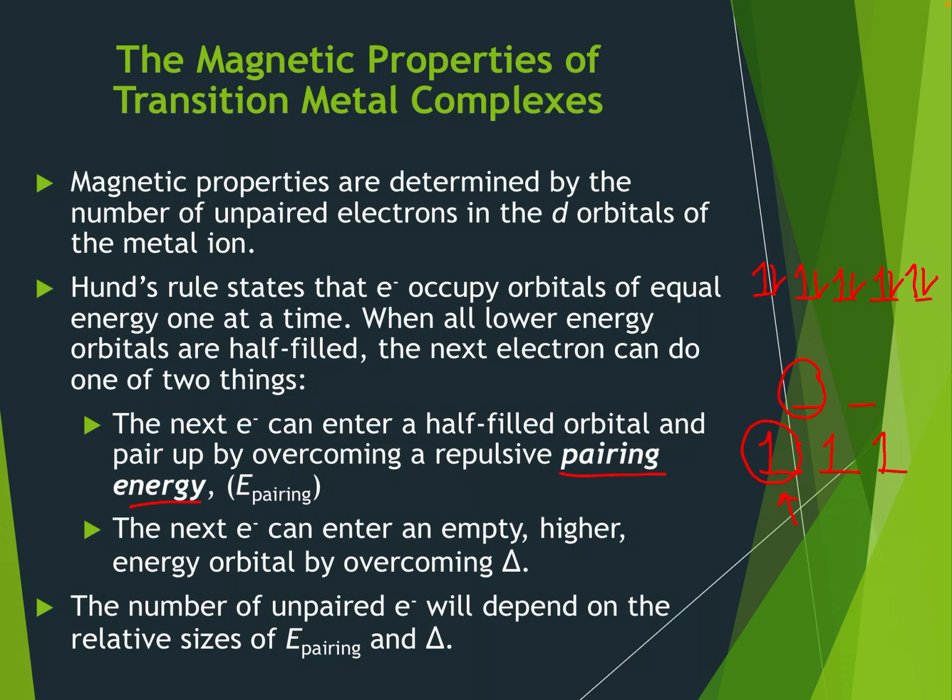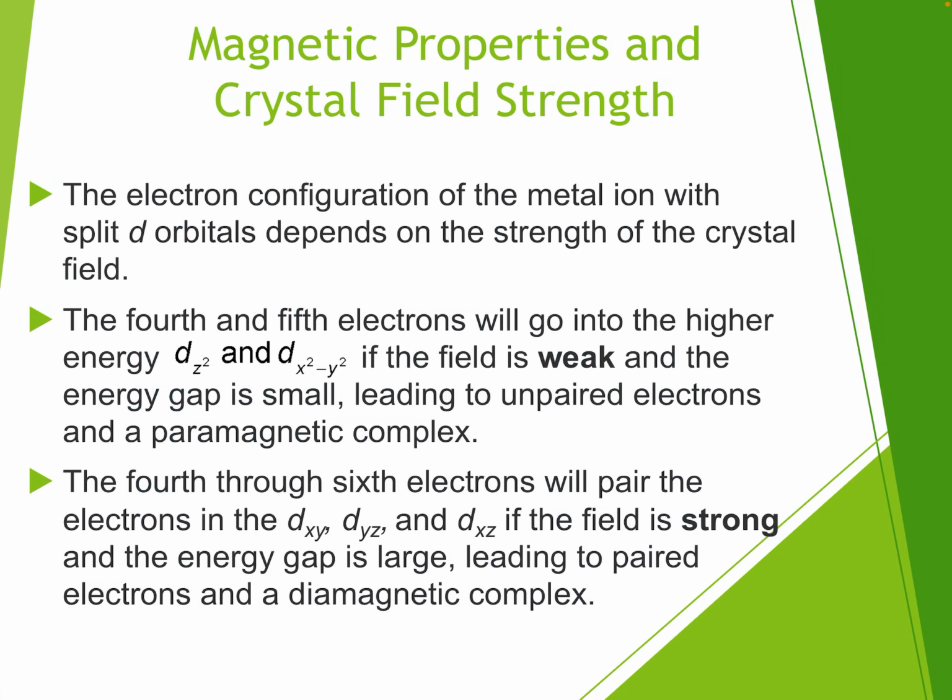And so it takes some energy for an electron to add into this orbital because it's being repelled by the electron that's already in there. Well, it's also going to take some energy for the electron to go up into this orbital because it has to go into a higher energy orbital. So we're just going to look at which one takes more energy, okay? And it's going to do the easier one, right? The one that takes less. So we're going to look at, does it take more energy to jump up to the other energy level, or would it take more energy to pair up? Okay, and the relative sizes will determine which one our electron will do.